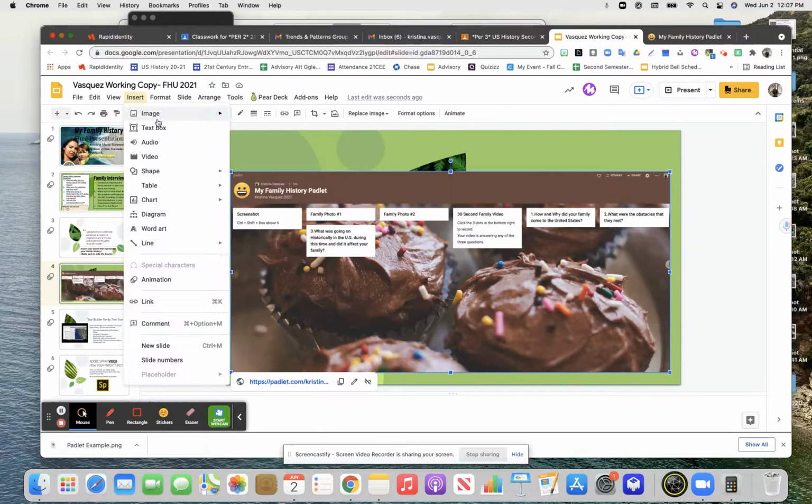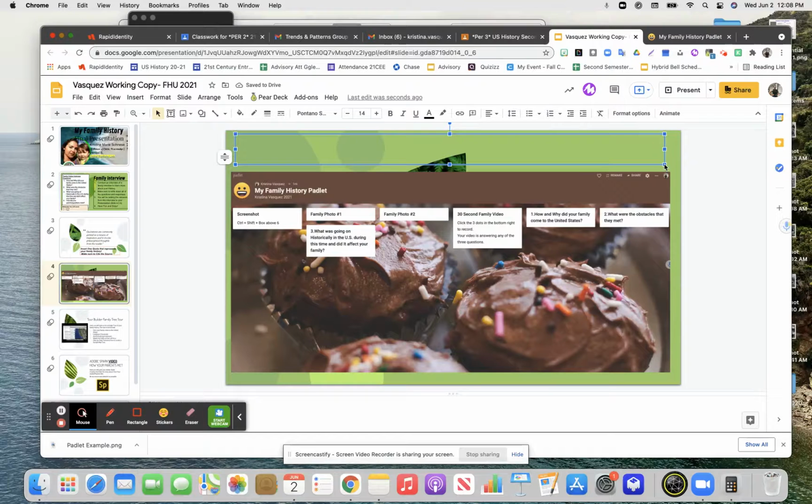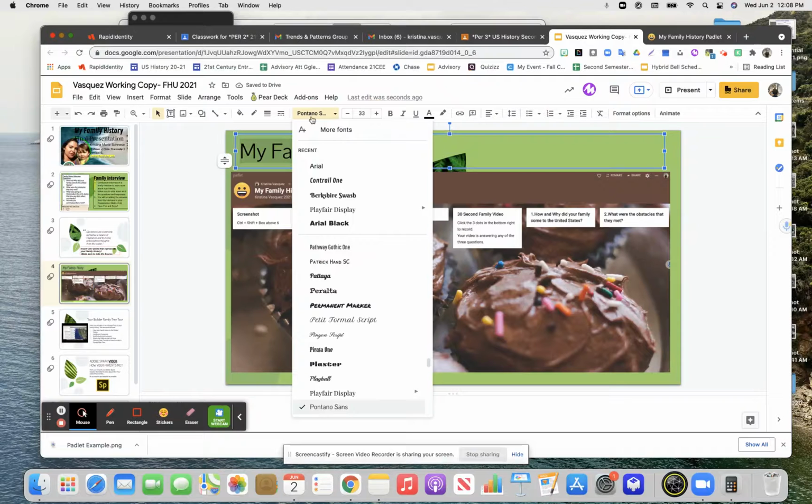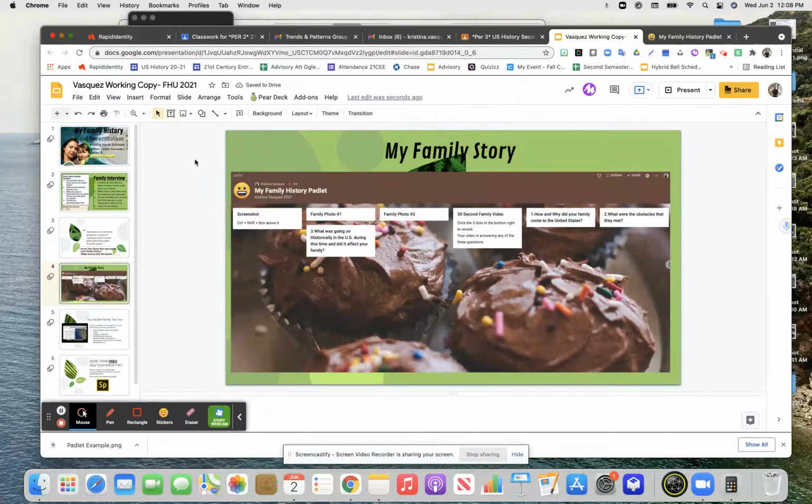I'm going to go ahead and insert a title here, and I am going to call this My Family Story. I'm going to go ahead and make it nice and big. I'm going to change the font to Control 1 because that's what I love. I'm going to put it in the middle, and I am done.